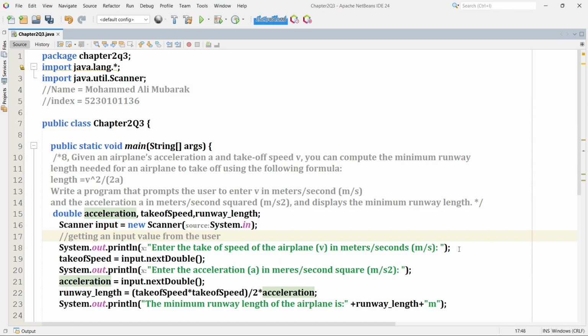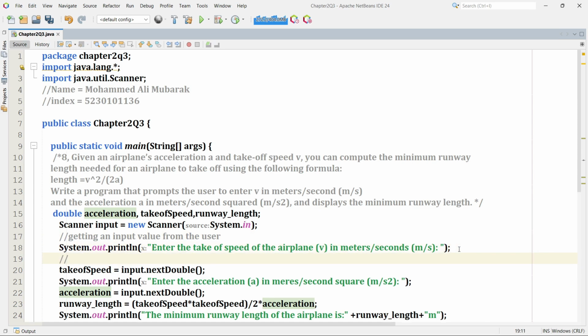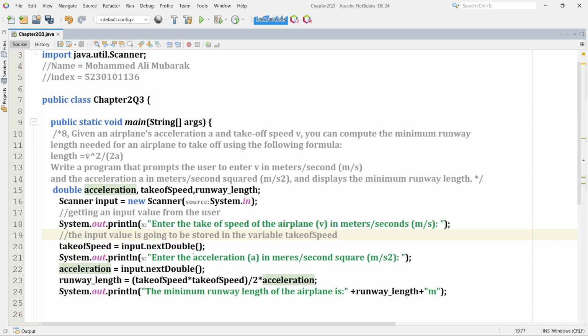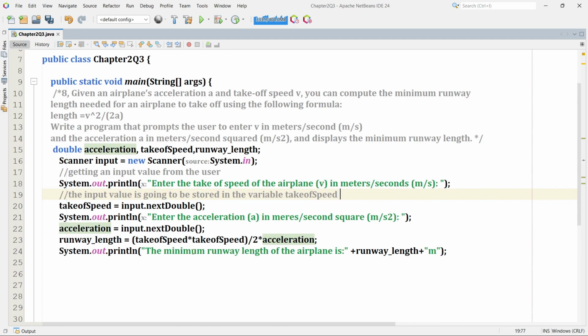And here you can also add another comment saying the input value is going to be stored in the variable takeoff speed. If you don't want to write, you can just copy and paste.